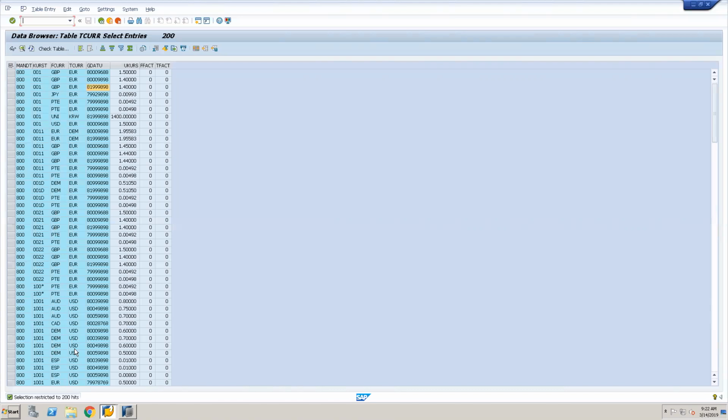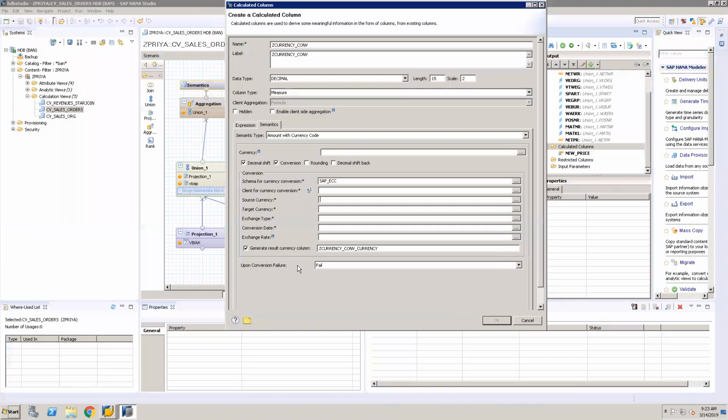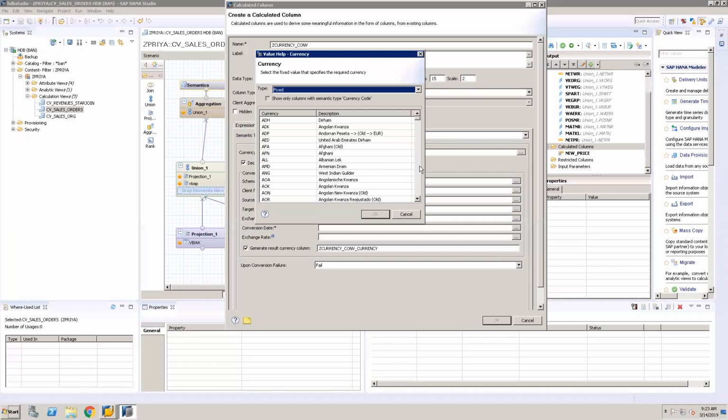Let us try to convert the DEMs to USD. This is the Denmark dollar. Let us convert it to US dollar. The currency conversion type is 1001, and source currency is DEM. Destination is USD. So source currency, you can take as DEM.